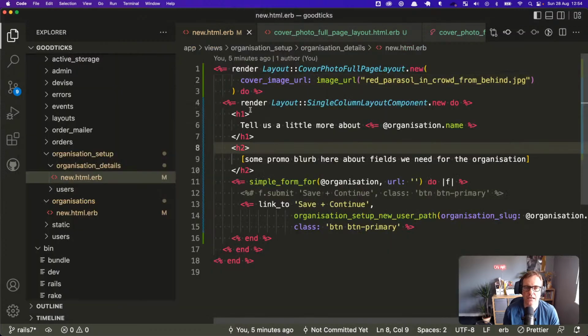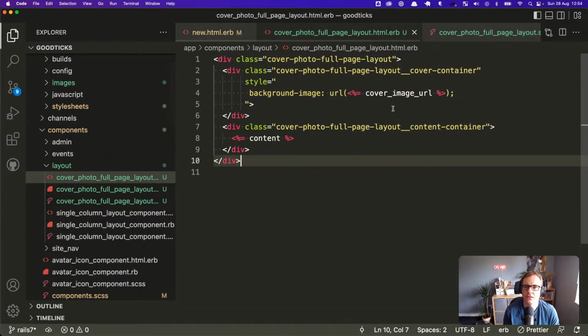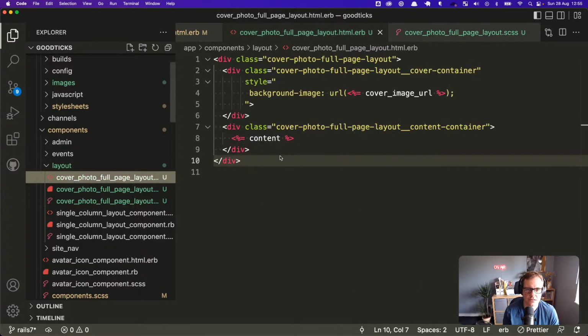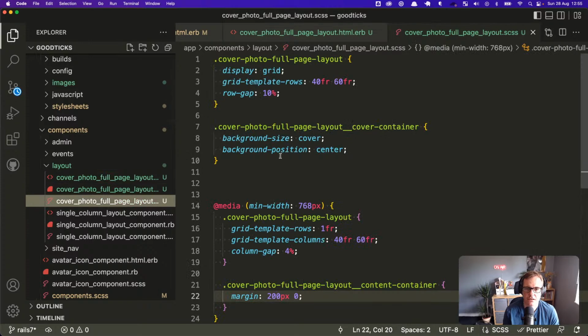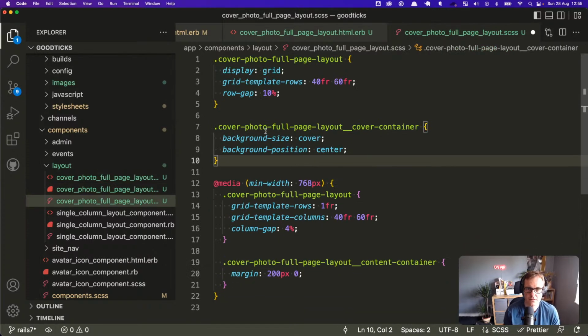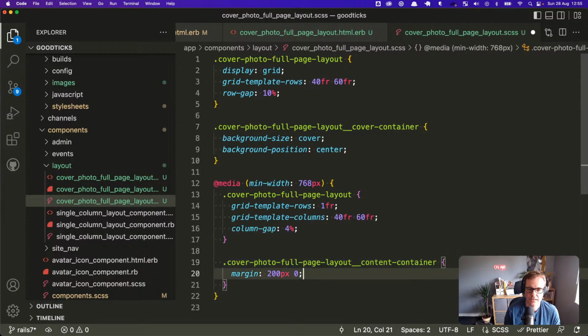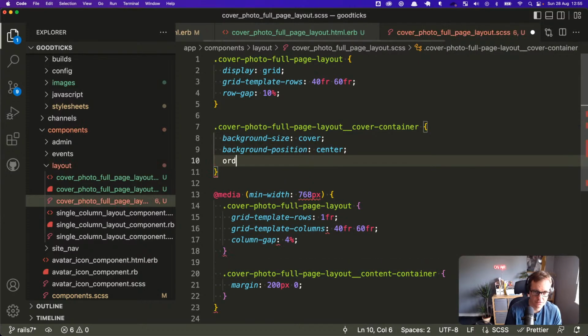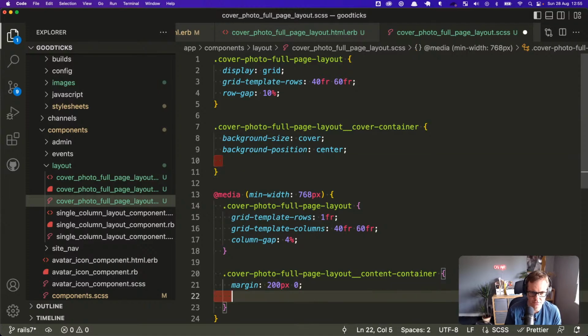Okay, so we could say here, content container is the one below. Okay, so in the CSS, which is here, common container and content container. So this could be order 1. Or maybe this one is always like, just do this. Is that enough?